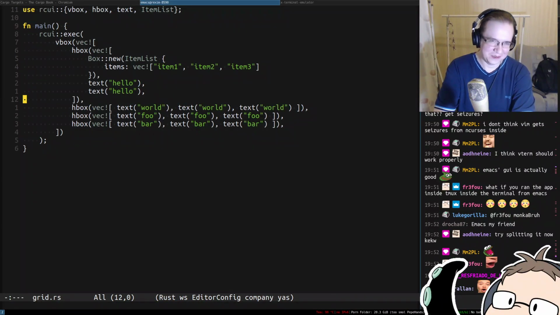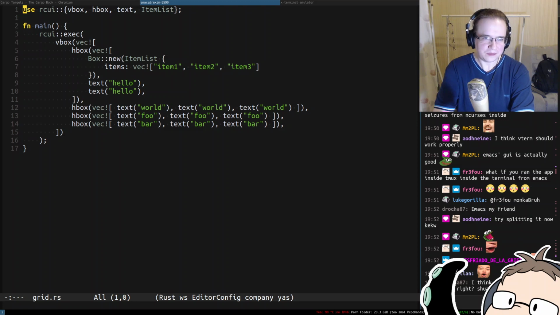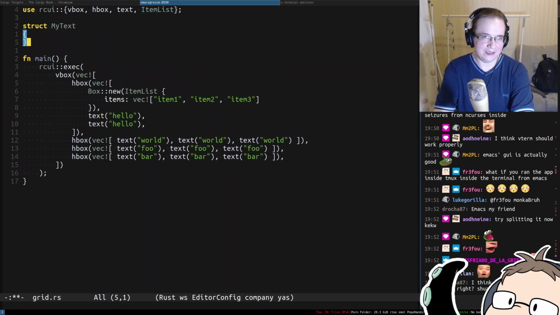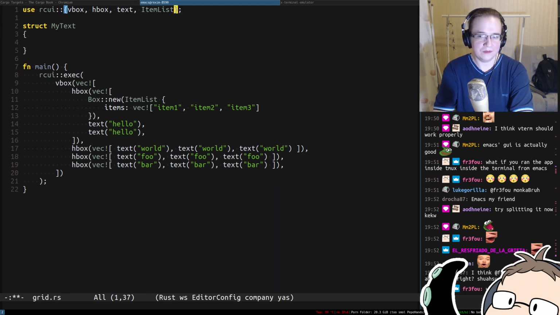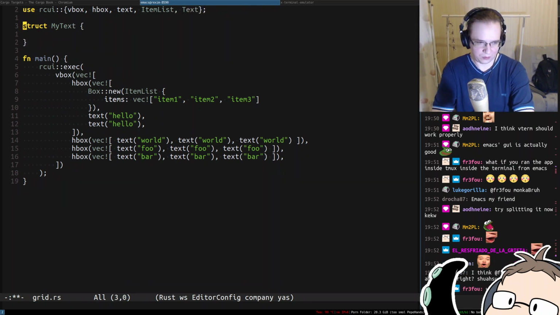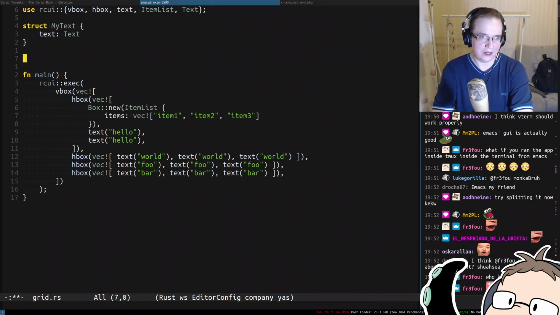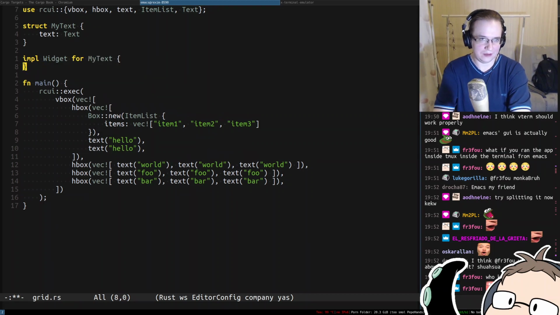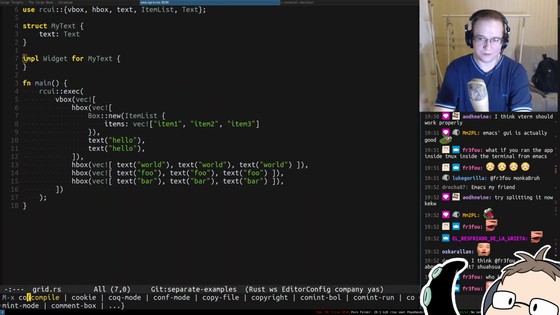So we're going to introduce something like MyText, which basically wraps around the text, and we're also going to implement a widget for that. Widget for MyText, and let's see how it goes.